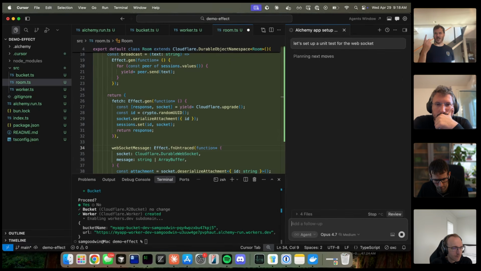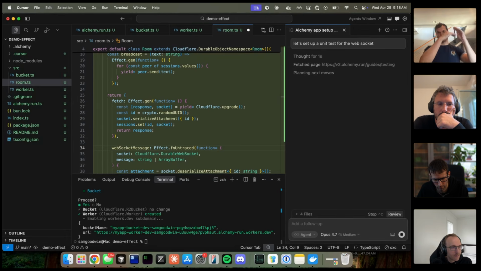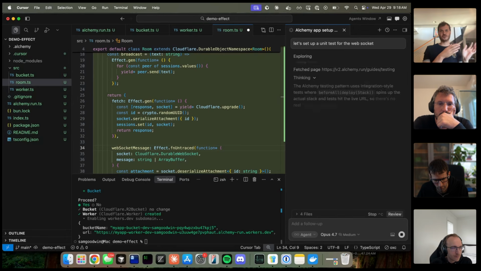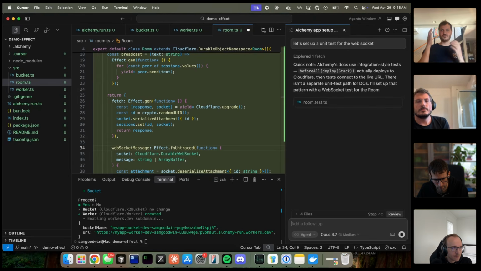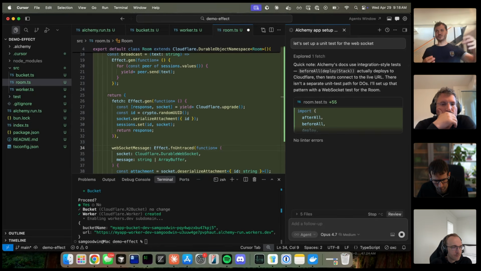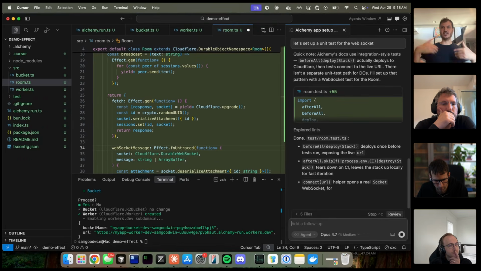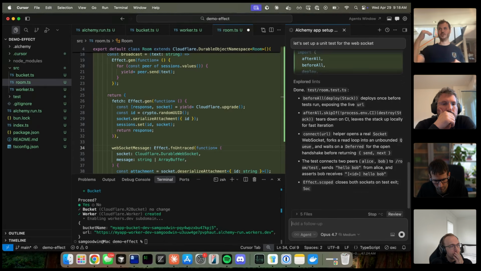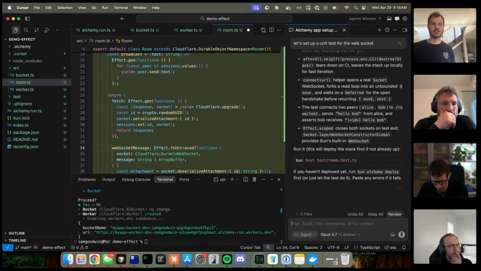Alchemy has some utilities that allow you to write tests that deploy their own isolated infrastructure. So it stands up the infrastructure, runs all the assertions, and then destroys the infrastructure at the end of the test. This is great for iterating locally, so you get feedback to your AI as quickly as possible of what went wrong at runtime. The type system guarantees the infrastructure is correct, then the tests guarantee that the runtime is correct. And then you can iterate really quickly, right? Just say to the AI, build this feature, iterate till the tests pass, right?